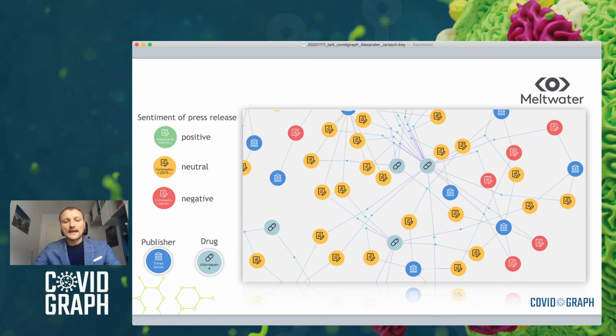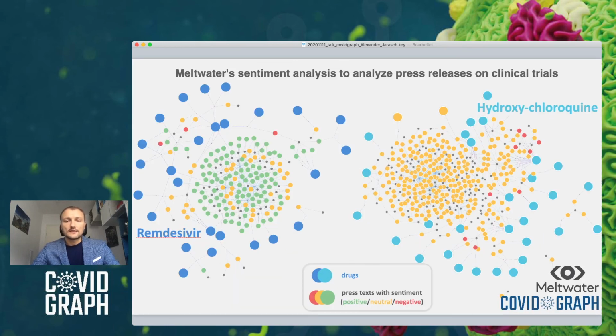And I did a clustering analysis and clustered all the clinical trial texts here in these yellow, red, and green nodes. And the light blue, so the cyan nodes here are hydroxychloroquine, and the deep blue nodes are remdesivir.